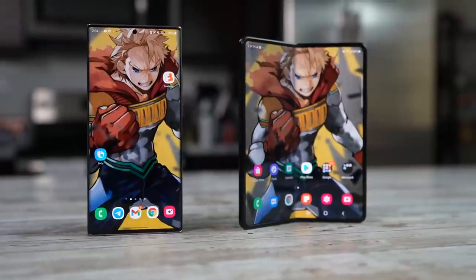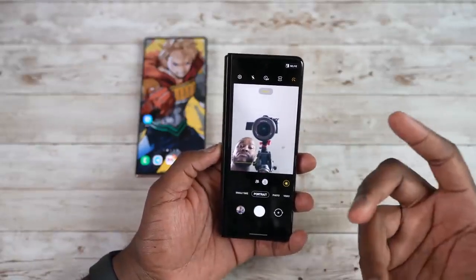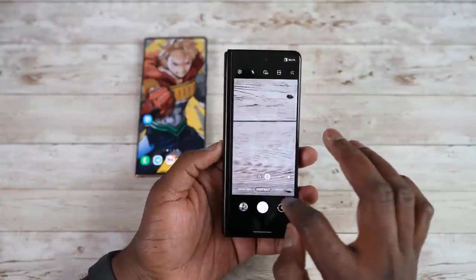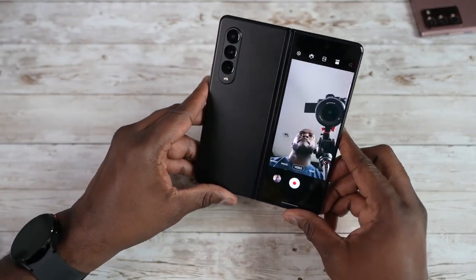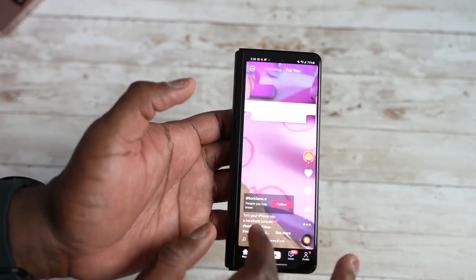The question is: as a Note user, is it worth switching? If you want more functionality and want to experience the joy of a foldable, go for it. If you own the original Fold or Fold 2, it's a worthy upgrade. If you're a Note user who loves that traditional feel, maybe wait. I truly like both — they offer very unique experiences. I'd love to see the Z Fold series get thinner, have a wider cover display, and reduce the internal crease so the S Pen works on both displays. But ultimately the choice is yours.